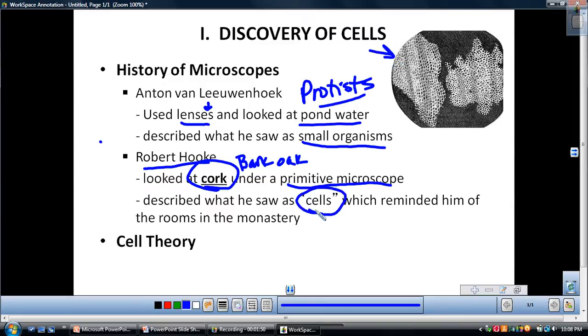He actually coined that name cell because he was a monk that lived in the monastery, and it was kind of like the nuns in the nunnery, or if you think of college students in a dorm room. Every room in that area is rectangular shaped and looks like the room next to it. In the monastery, they didn't call them rooms, they called them cells. So he described what he saw as, hey, look at these little boxes in here. They look like the cell in which I reside in the monastery. And so he coined that name cell.